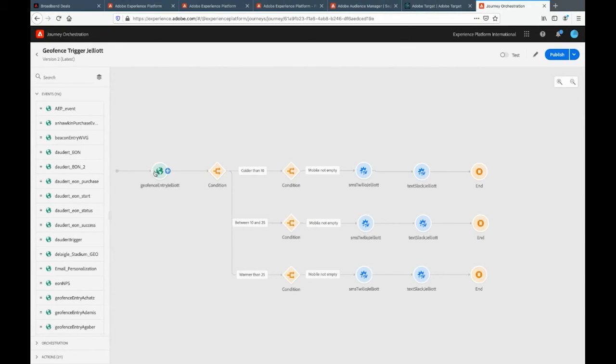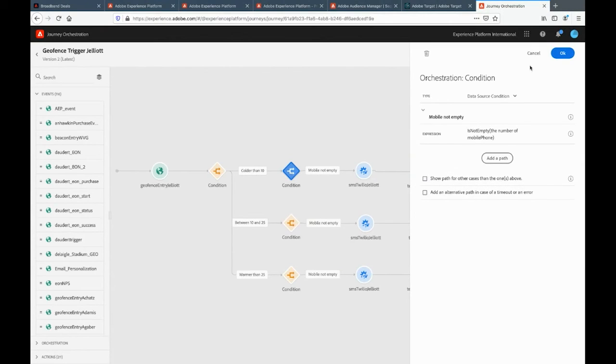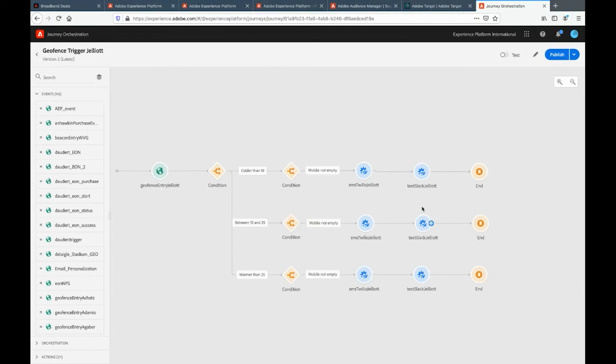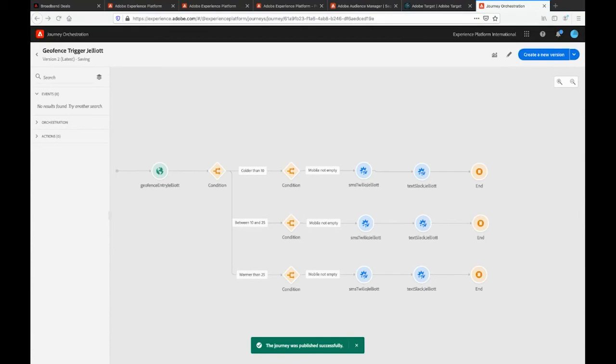So here we're entering a geofenced area based on an external application, in this case, the weather API. We're determining the weather, and then we're saying, well, if they've got a mobile number, then we can use that, and we'll SMS them. And also, just for fun, we'll push it out to Slack as well, just to show a little bit more integration. And I publish this out, and that's available then for me to use live. So if I go and execute that very quickly, I've got a digital beacon, let's say, that's running just here.